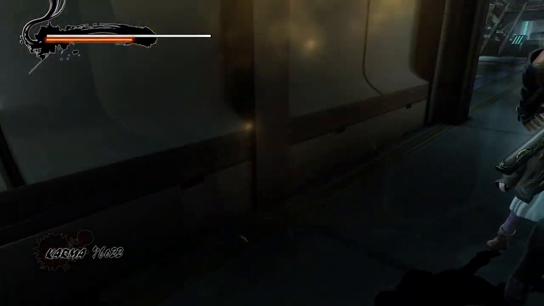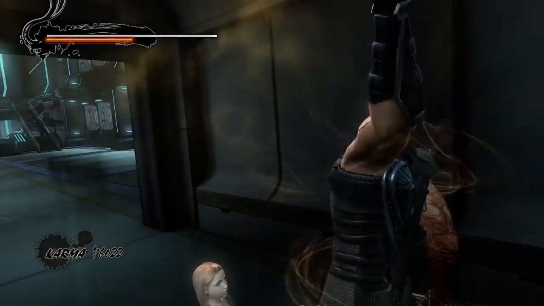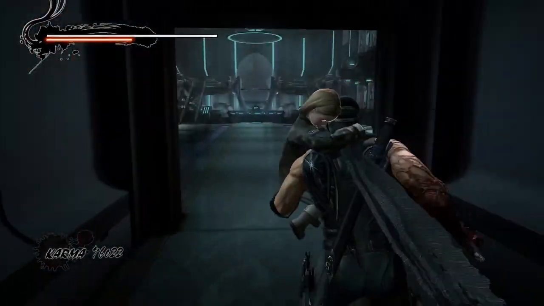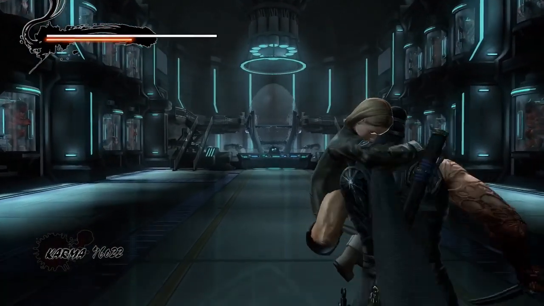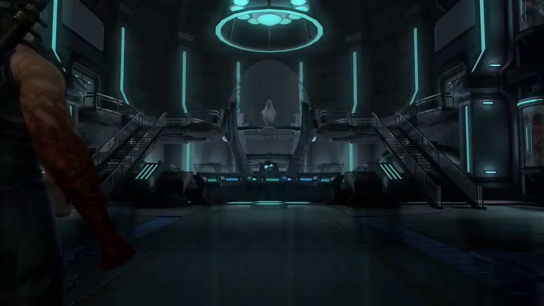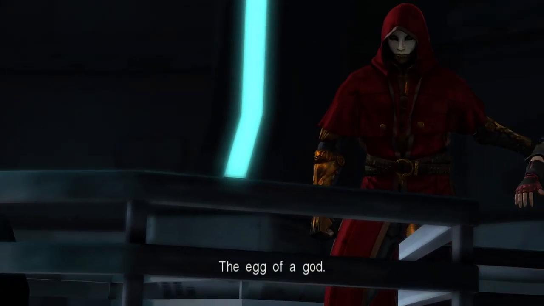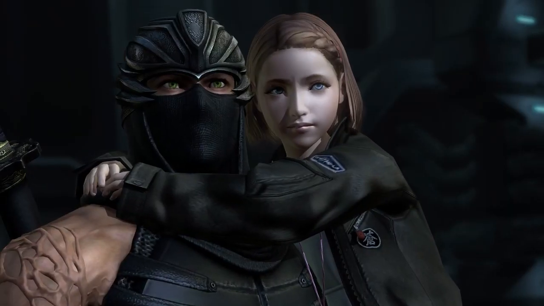Excuse me, child, I need to talk to this bird. Hello, bird. Goodbye, bird. Okay, now we can... You can lift again. Escort mission S-ranked. What is this? Oh, God. The egg of a god. Fetus of God.